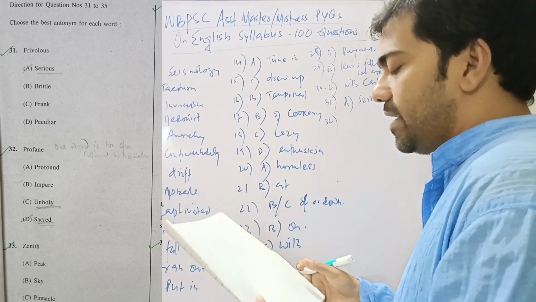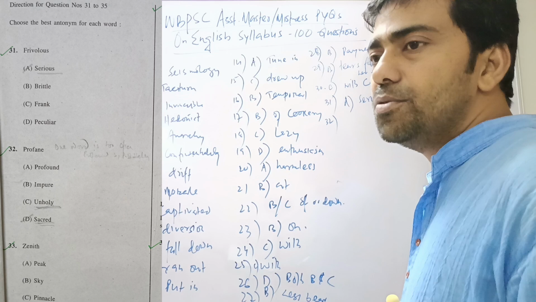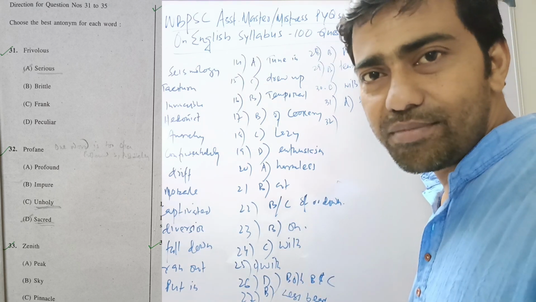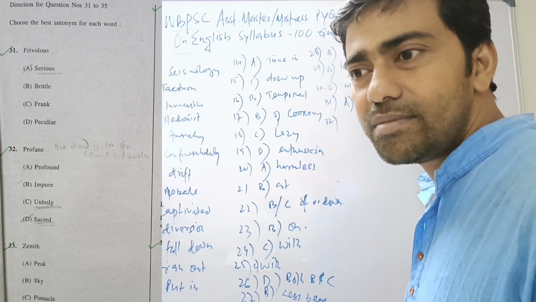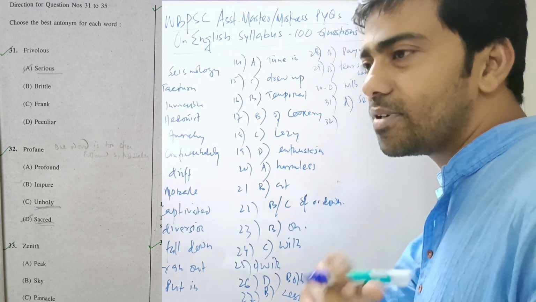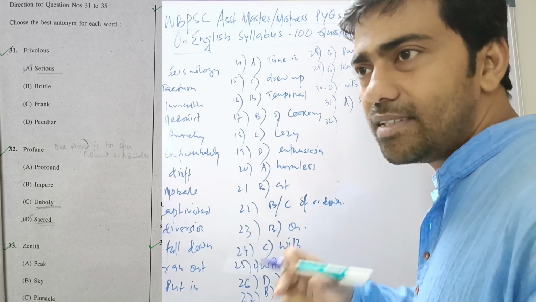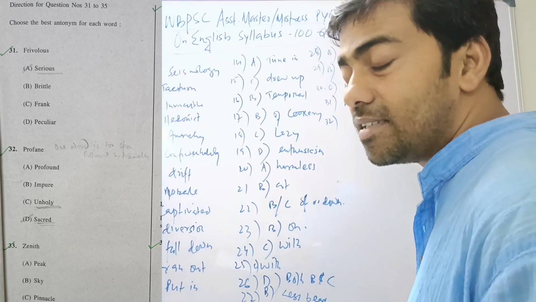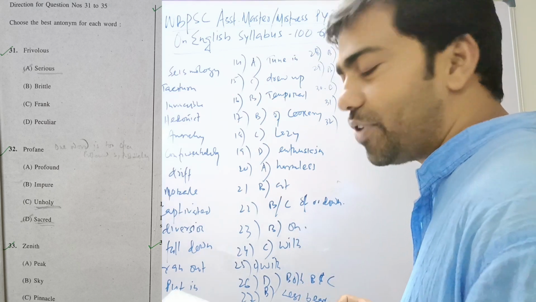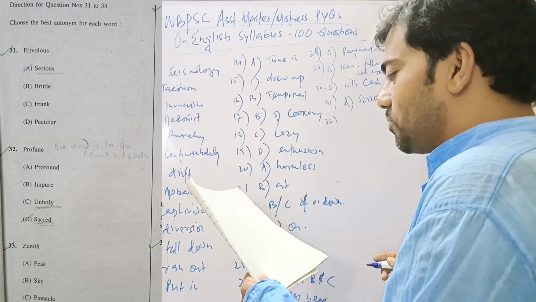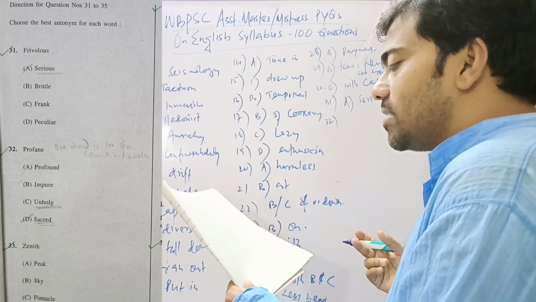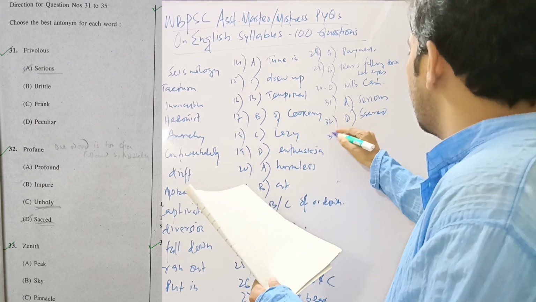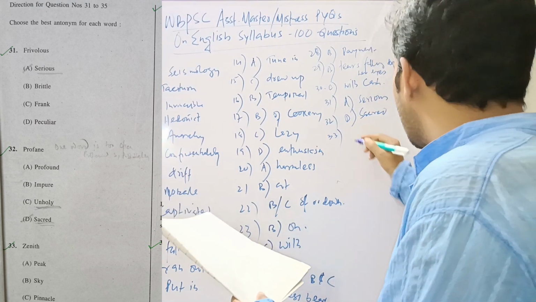32. Profane. Yes, the word profane. You should be well acquainted with the word. One word is too profane. The poem name. Who has written the poem? It will be your task to answer in the comment section box. One romantic poet has written the poem. One word is too profane. Okay, so profane. So profane is what? Unholy. So it would be sacred. D number. Sacred.